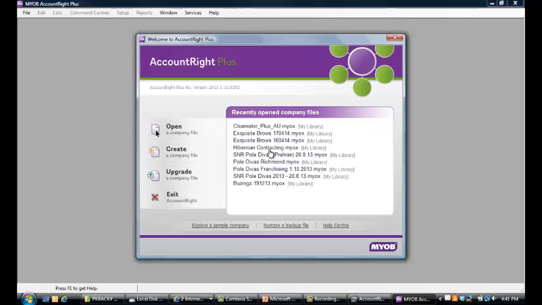The other constraint is that, as we're seeing, if you've got an old computer, if you've got less than 2 meg of RAM, MYOB will tell you that you can't install it on that computer, or it doesn't run optimally. Now, it doesn't run optimally means it runs like a dog. A lot of small businesses still have old computers that don't have 2 meg of RAM.